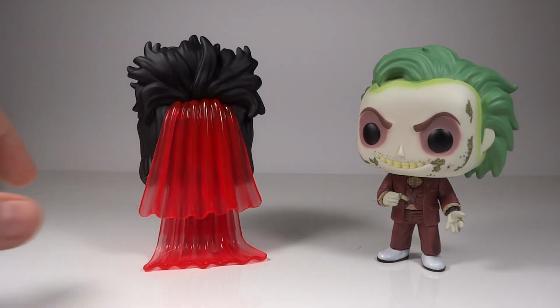But I have to say, best thing ever. I don't know why, but I love how she looks from the back, because I love how the veil is tucked in that up portion of her hair, and the coloring of it is absolutely stunning. I love this rich red color. Where, my Little Mermaid 2-pack from Disney Treasures, her veil, I don't like that you can see where it's attached on her head and everything, and it seems foggy.